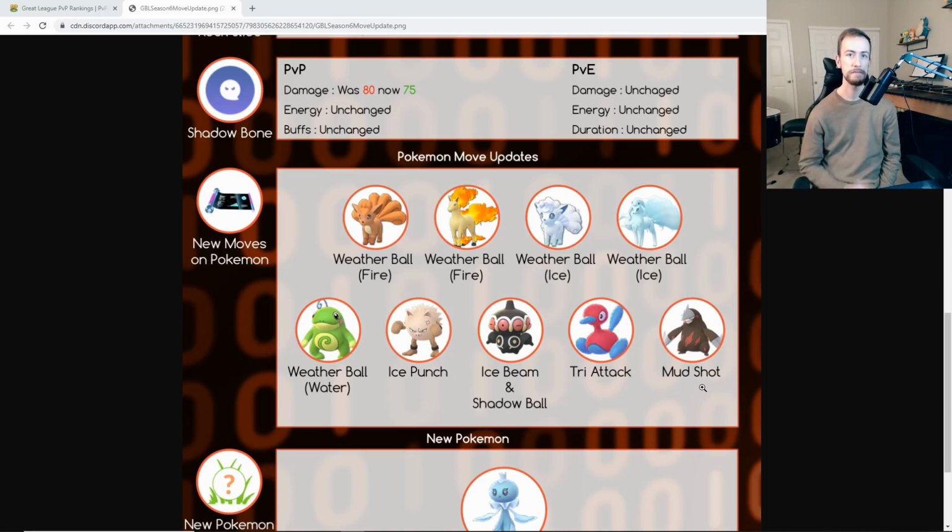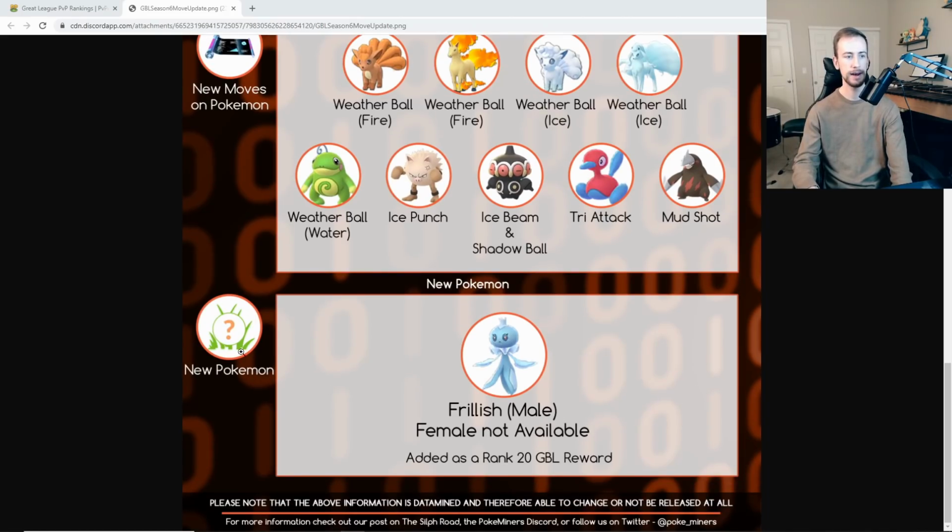Mud Shot, very fast energy generation, and you're going to be able to rip off those Rock Slides and Drill Runs extremely fast. You can even think of Excadrill as a glassy version of Galarian Stunfisk. And then new Pokemon, Frillish, is available as a rank 20 GBL reward.